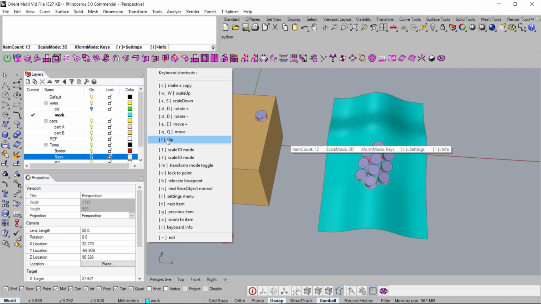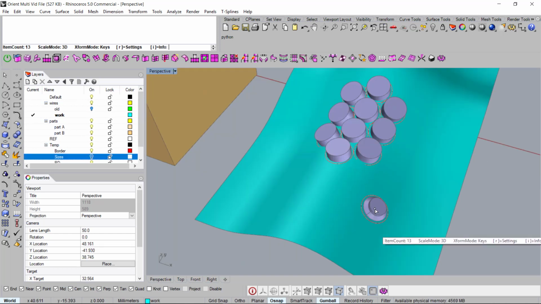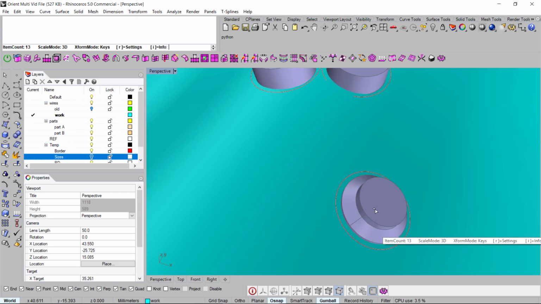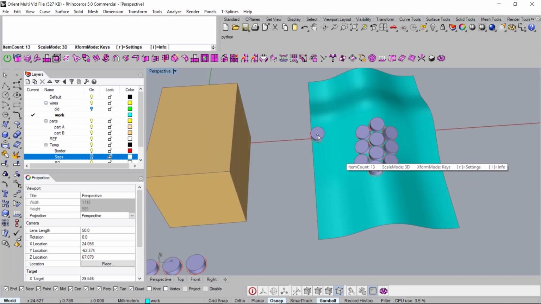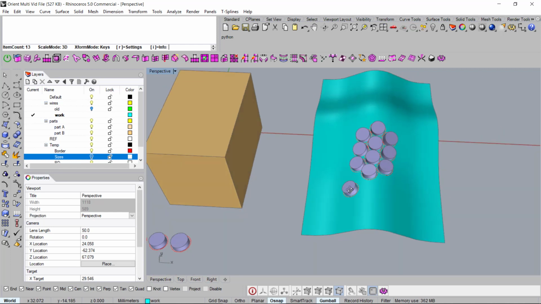Where is it? Right there. So you can actually flip your model inside out. So if I hit the letter F, it's gonna flip. Okay. And there's plenty more. But again, I just showed you what is really the most useful tips in this entire process.